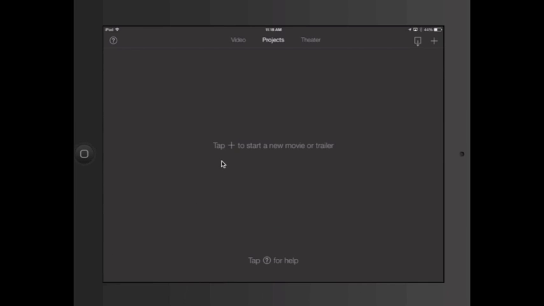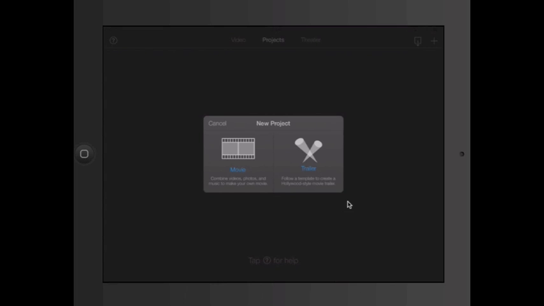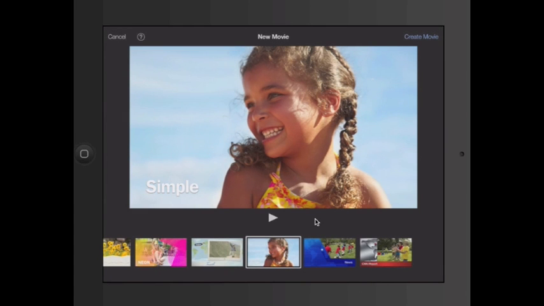When you look here, there is a share button, which you're not ready for, and an add new button, which actually you can just select that now, and it will tell you, do you want to create a new movie or a new movie trailer? Well, in this case, we are going to do a movie, so select movies.